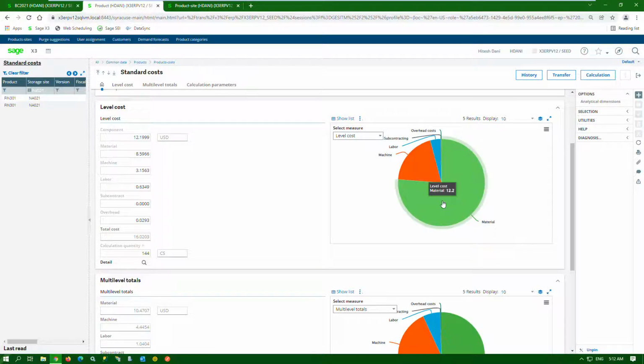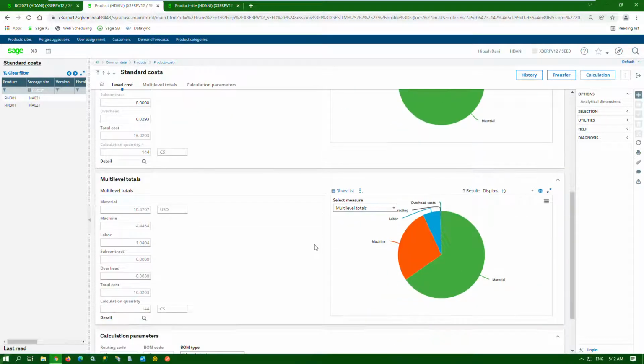This is a visual cue of our material cost, machine cost, labor cost, and overhead cost. When you look at your multi-level totals, material, machine, labor, overhead, this is how your $16 comes up. And this $16 calculation was used based on cumulative or calculative quantity of 144 cases.